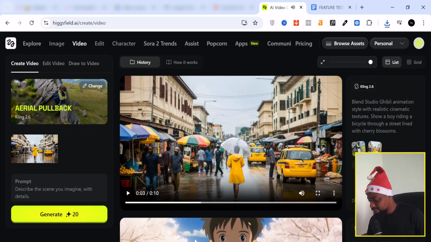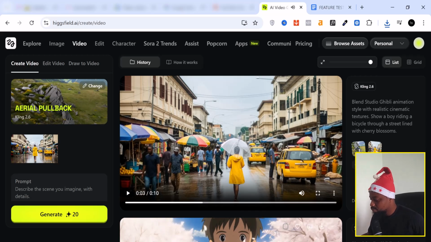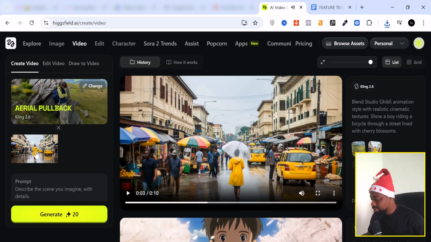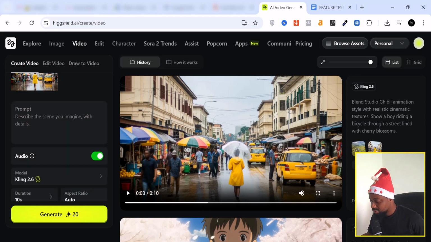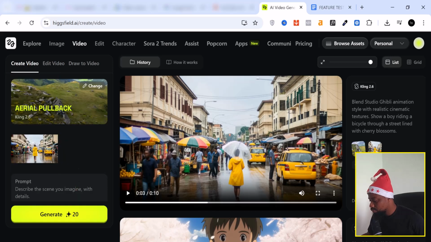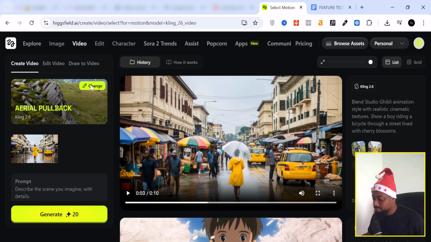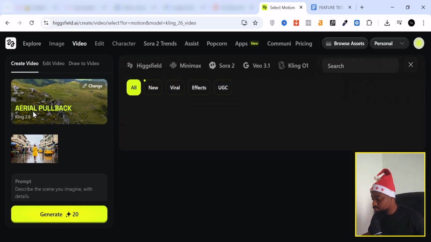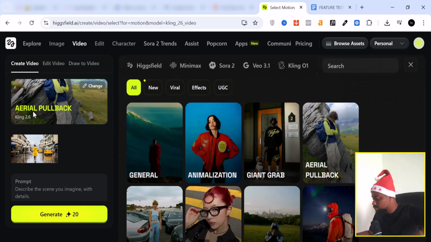So let's do the last but not the least example. So what we want to do now is I've uploaded this picture of this lady. I'm not going to give it any prompt in this case, and I'm going to use the Kling 2.6 and 10 seconds, and the aspect ratio should be auto. So I want to come back to this one again. I click on change. So we used the aerial pullback, so it comes from the up down.